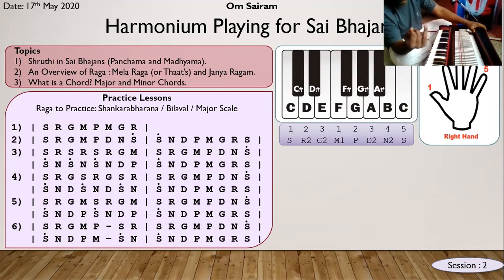Then ni is played always with the ring finger and sa is played with the little finger on the top, on the upper sa. There's a dot above sa. There's a dot that is the upper sa. So upper sa is played with the little finger. So ensure that only these fingers are used. You should not use an alternate. You can't take shortcuts and use some other finger and play that note. So you will spoil the flow, and the progress will definitely get hampered. So you have to strictly follow. Ensure that the fingers that have been allocated only play those keys.